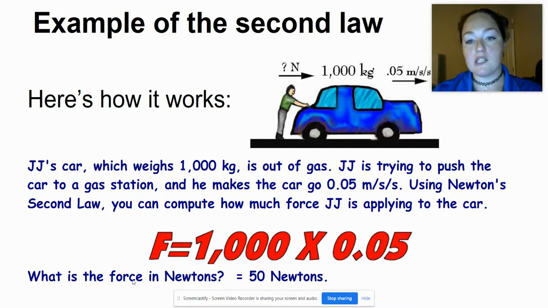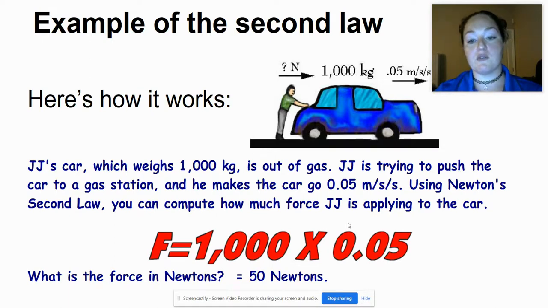Okay, so we got force equals mass times acceleration, right? So we've got F equals mass. What's the mass? Do that thing like Dora where I just stare and blink at the camera. 1,000 kilograms. Good job. So force equals mass, which is 1,000 kilograms times 0.05. That's the what? Acceleration. So force equals mass times acceleration. So F equals 50 newtons because 1,000 times 0.05 is 50 newtons. The unit for force is newtons.